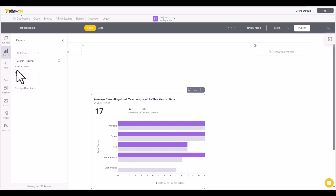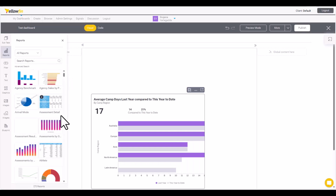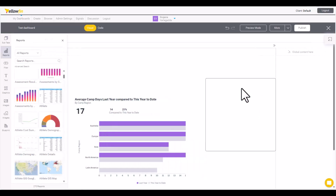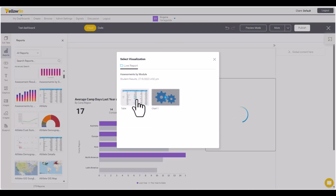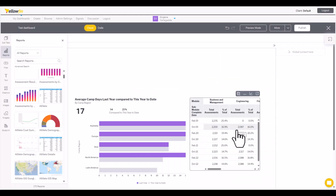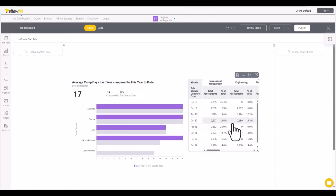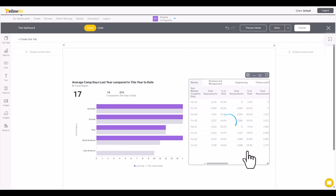So if I see here, you will be able to choose any report that we've saved from the NLQ screen, add that to the dashboard, and build your dashboard completely by generating outputs using AI. You don't have to manually build any report whatsoever. You can just use AI in the NLQ screen, type in the question that you want, generate the output, save that as a report, and add all of those reports to a dashboard that you can continue to use. You can schedule it, open it on a regular basis, save it on your home screen, so you're constantly looking at it.